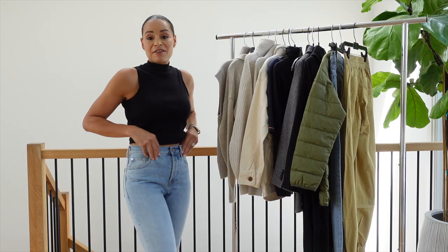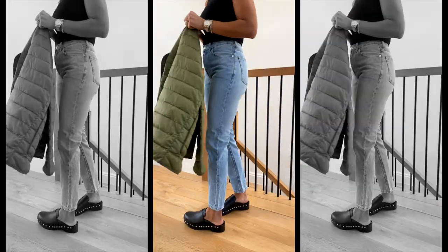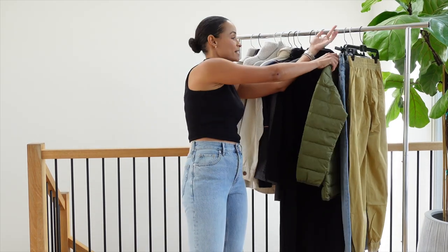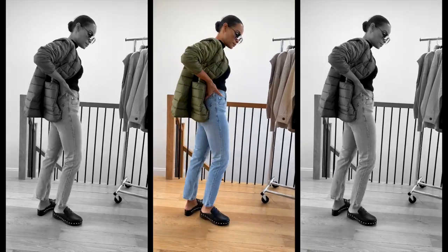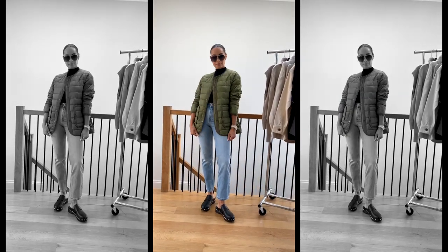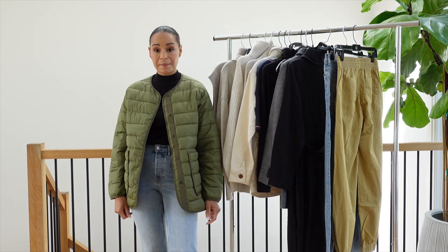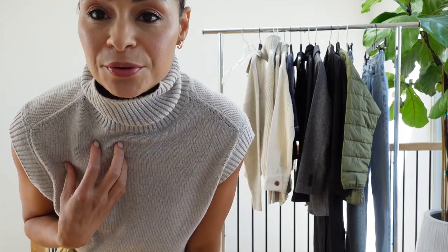I have a mirror right here so I'm going to look at myself. We also have a really nice pair of denim that hugs the butt really nicely and fits my frame really well. I'm going to style this look — I think we should give it a serious vibe. So we have a green quilted jacket that I threw on top of this. I would definitely do some gold jewelry here at the top, maybe some hoop earrings and a pair of sunglasses, and pair it with maybe a pair of clogs.